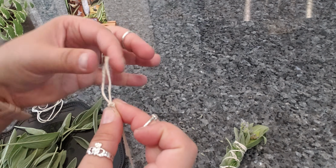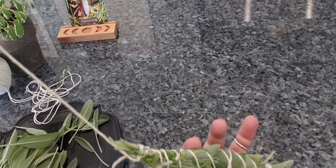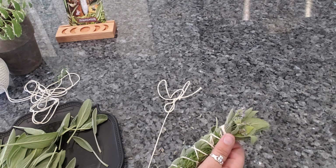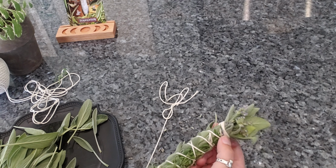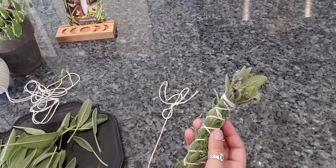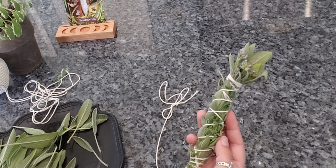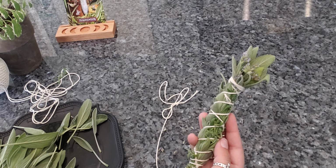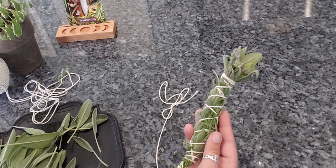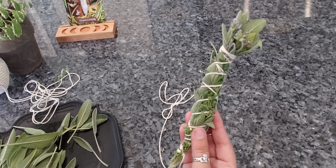A loop like that, so I can now hang it to dry. And that's literally all you do. Depending on how much sage you use and how tightly you wound it, that will determine how long it takes to dry out. But you want it completely dried out before you burn it, otherwise it will not burn. It might singe for a little bit and then it'll go out. So that is literally all you do to make your beautiful sage bundle.